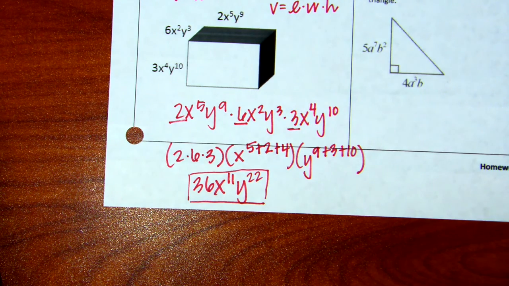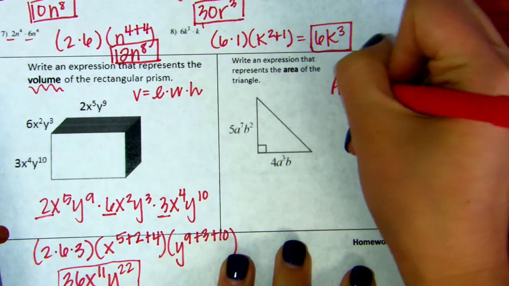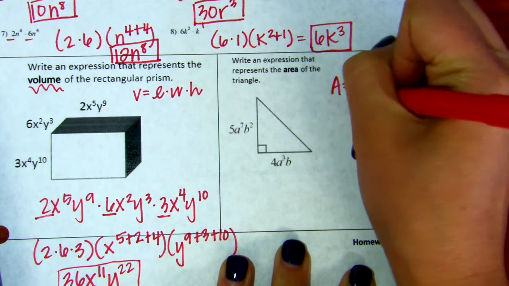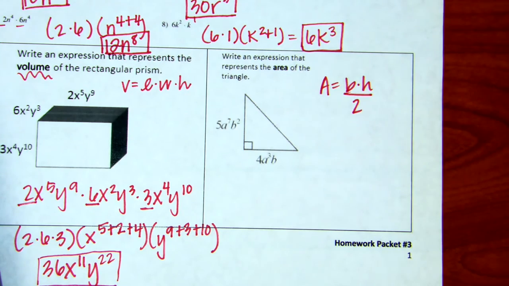We just have one more. Omar, we were talking about area of a triangle with your correction earlier. What's the formula for area of a triangle? 1/2 base times height. Same way, AJ. 1/2 base times height is the same thing as base times height divided by 2. Excellent. Both of you are correct.